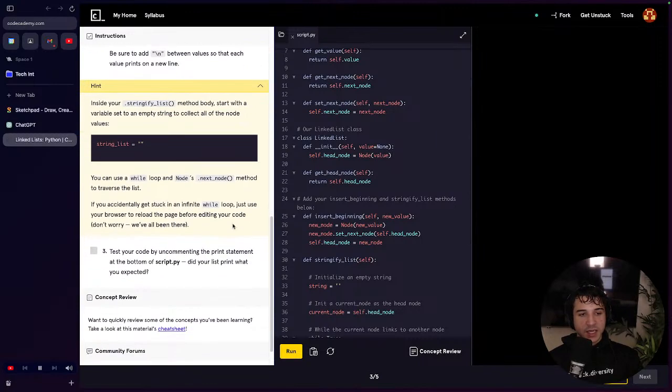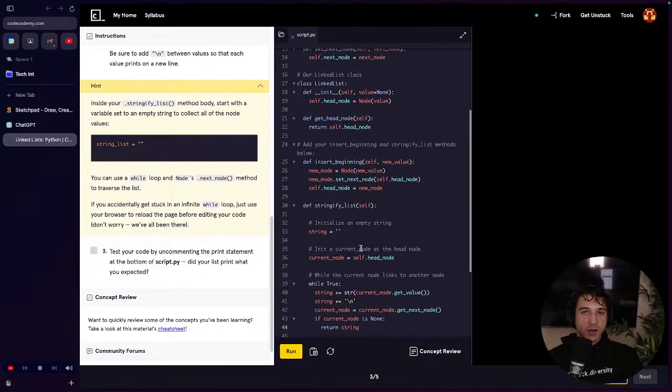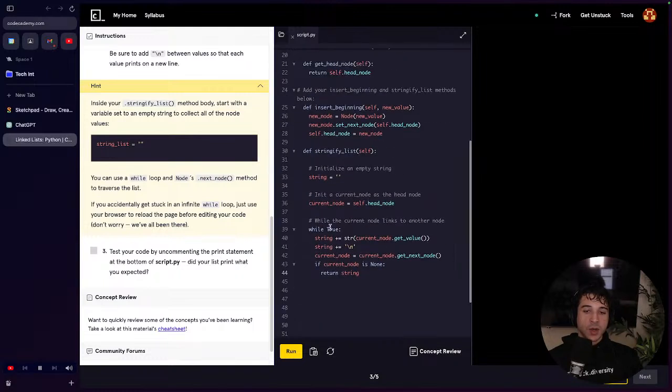If you accidentally get stuck in an infinite while loop, just use your browser to reload the page before editing your code. So I did what was right. It just took me a little bit, but that's how you learn. While True, string plus equals string current node dot get value. String plus equals new line. Current node equals current node dot get next node. If current node is None, return string.